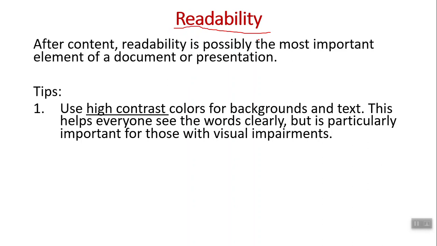It's particularly important though for people with visual impairments. So that second slide that I showed you with the red on the green, if this is you, you might not have been able to see it, but for somebody who's red-green colorblind, it doesn't mean that those colors don't show up at all. They show up a lot of times as different shades of gray.